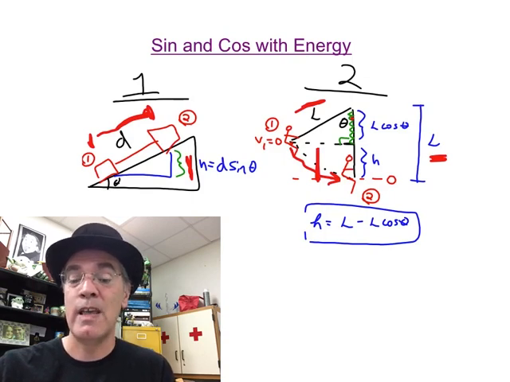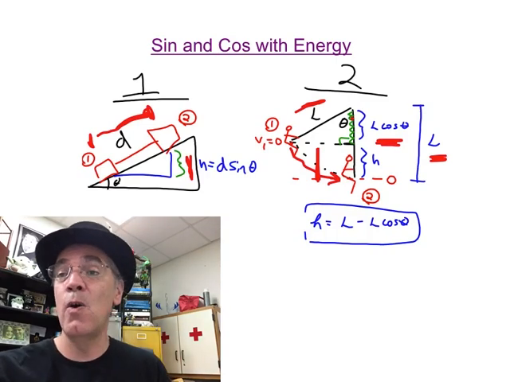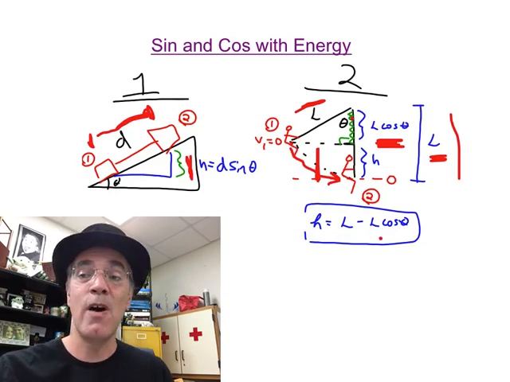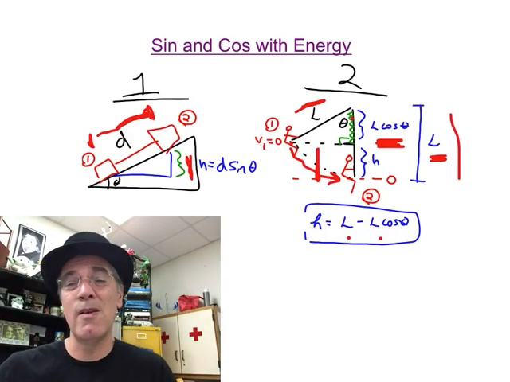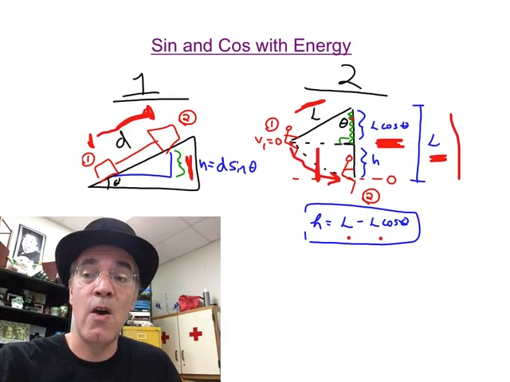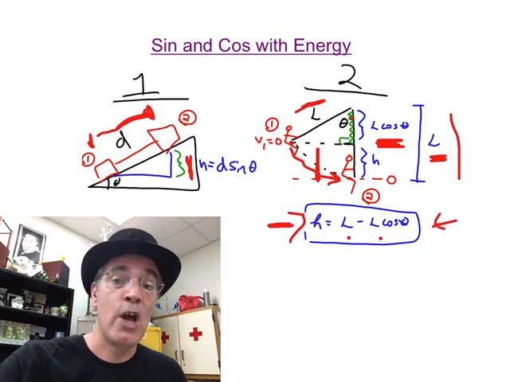And it's L cosine theta right here. And then that's not what we want. We want h. And so the whole thing is L. We subtract squiggle bit, which is L cosine theta, and h is L minus L cosine theta. And we do that so often that you kind of have to memorize that. If you needed to, you could draw the picture and do it, but it will save you time in the end to know that the height of a pendulum going down is L minus L cosine theta.